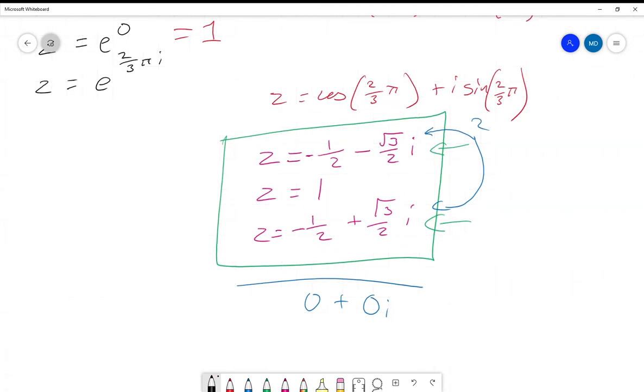And one last thing to note is we can draw this on an Argand diagram. And the 3 roots are, of course, 1, negative a half plus root 3 over 2 i, which is here, about there, and there. So we get our 3 roots here, and these actually will form an equilateral triangle with its centre at the origin. So that's also very, very nice. And again, if you did the 4th roots, you'd get a square. If you did the 5th roots, you'd get a pentagon, and they'd all be regular. So that's very nice.